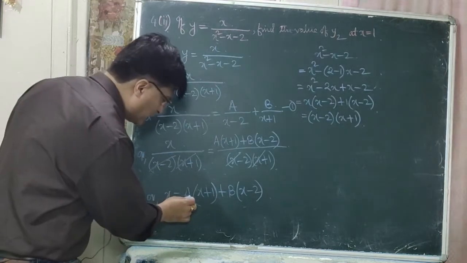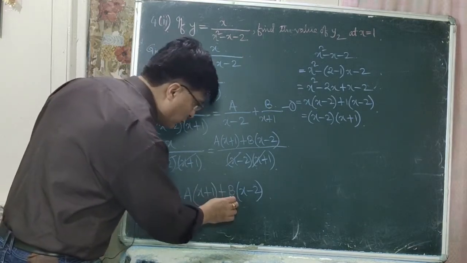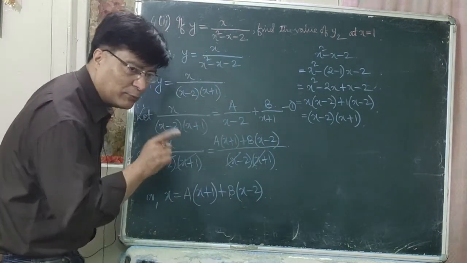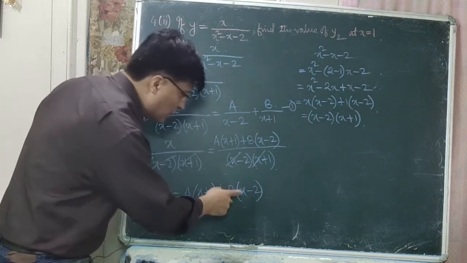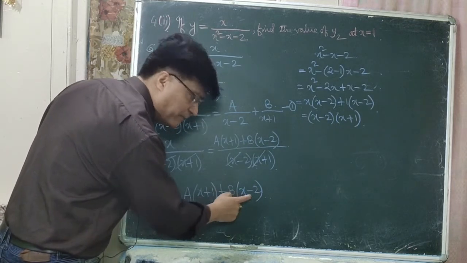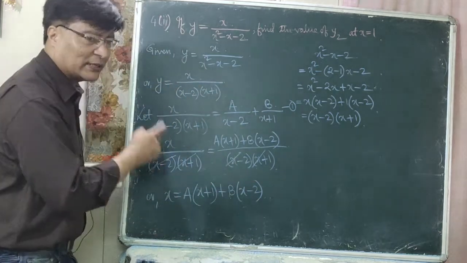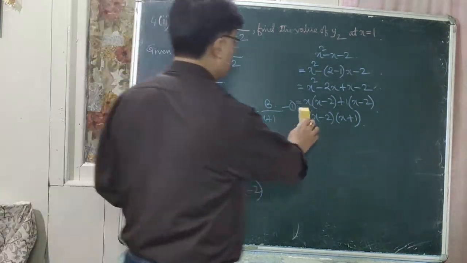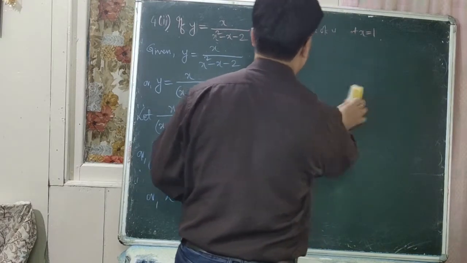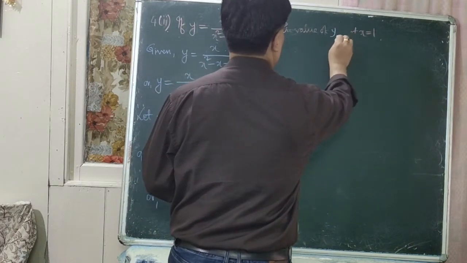In order to get the value for capital A, you have to make the second term 0 by putting some value of x. So what should you put for x so that it is 0? If you put x is equal to 2, 2 minus 2 is 0. The second term is 0. You can get the value for A, right? So let us write here, you have to find out here y2.